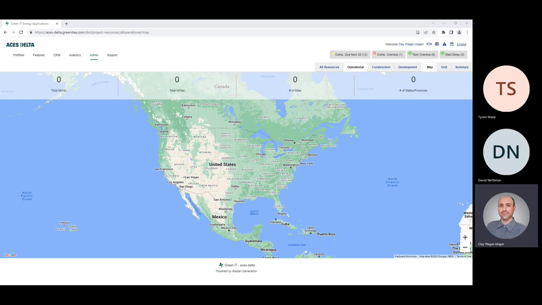Some of the features that we'll be reviewing today include the user interface, navigation, risk management, and milestones. And just a brief introduction about Radian Generation.